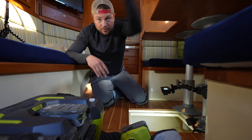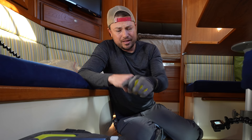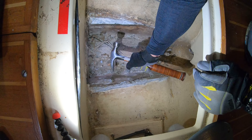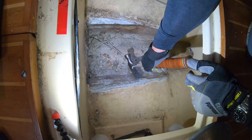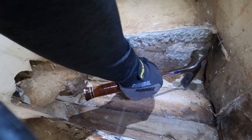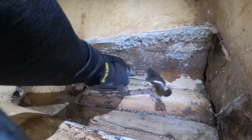Today is another day. Although I've removed most of the wood and most of the actual structure of the mast step, there's a lot of cleaning up to do. The hull is made out of resin and fiberglass — the fiberglass is what keeps it structurally intact. This stuff I'm hacking away at now is just cured resin from when they bonded the mast step in place, with no fibers in it, which is why it's easy to chip away. I'm not doing any damage to the hull here. I'm going to try the grinder.